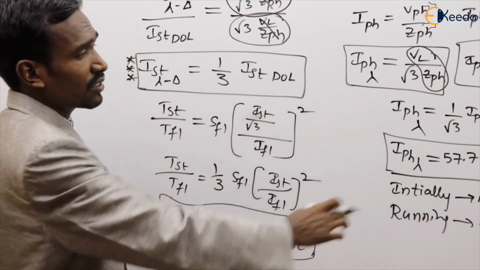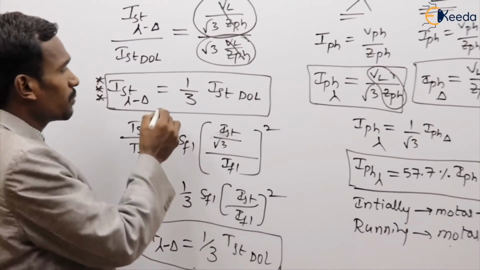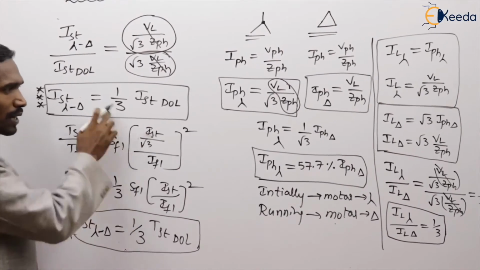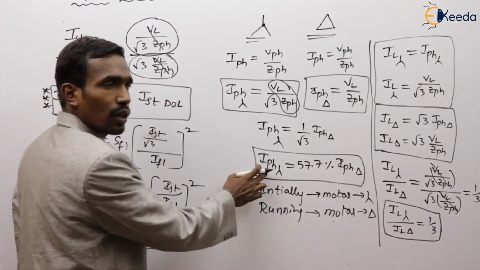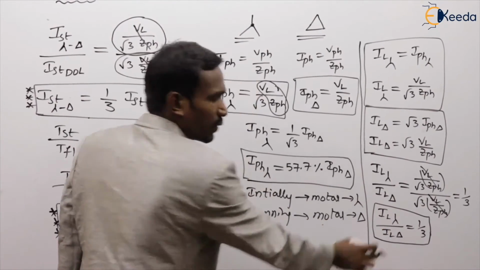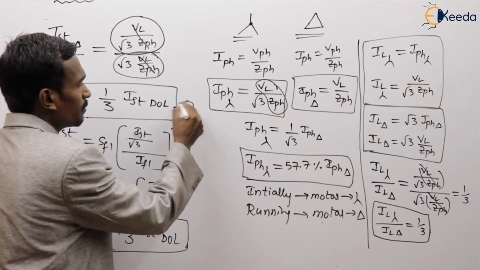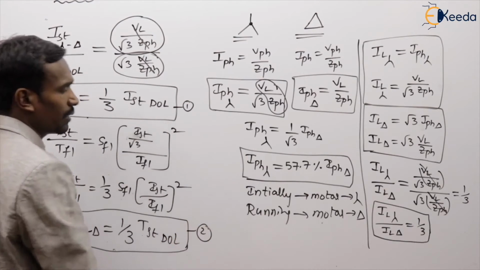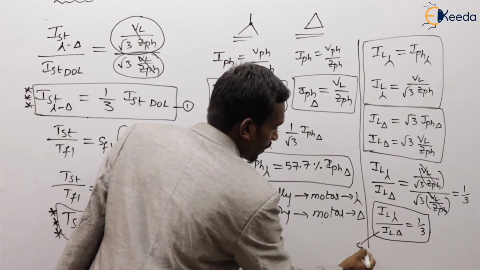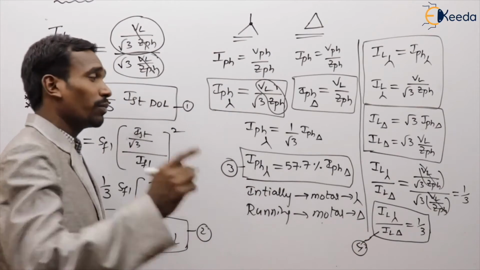These derivations are important. You have to remember. These two are the most important. Then this one also is most important, and this one also. Totally, equation 1 is very important, equation 2 very important, equation 3 very important, and equation 4 very important. These 4 equations are very important. You have to remember.